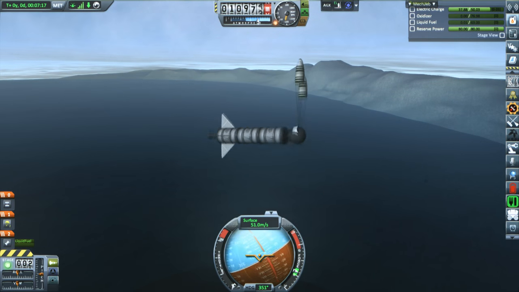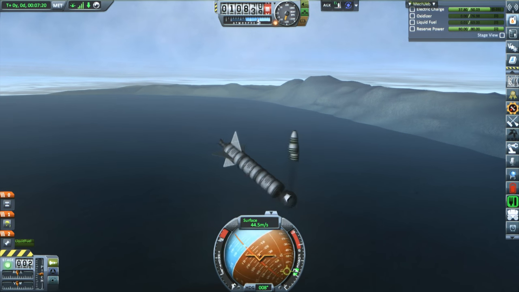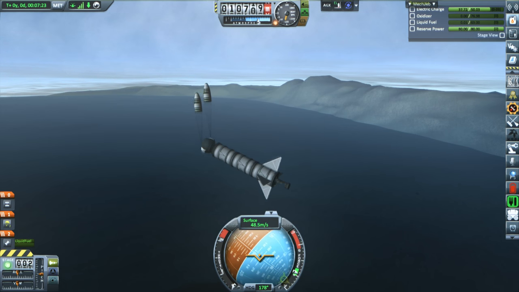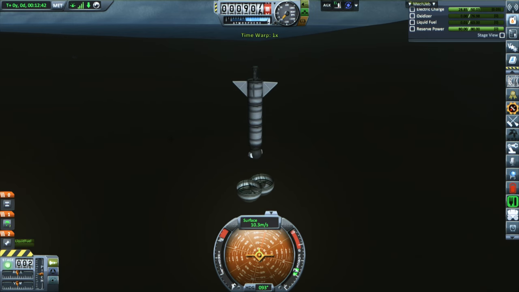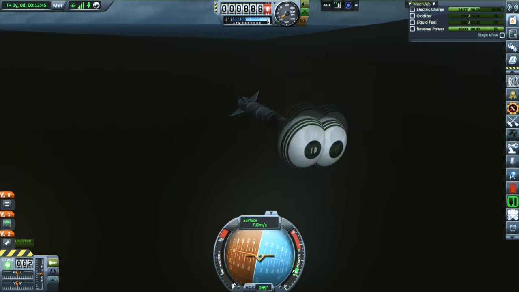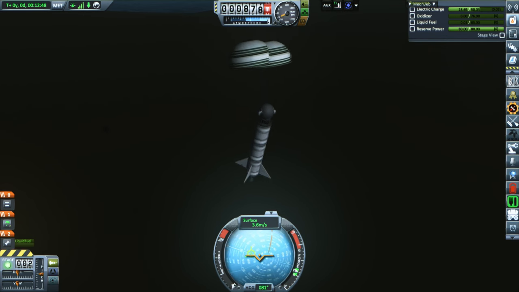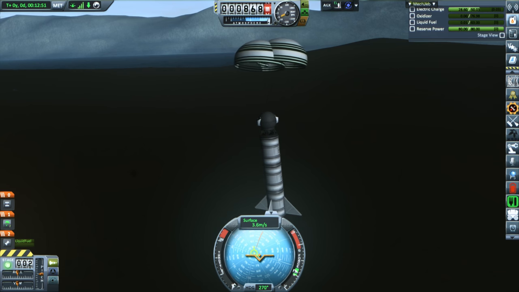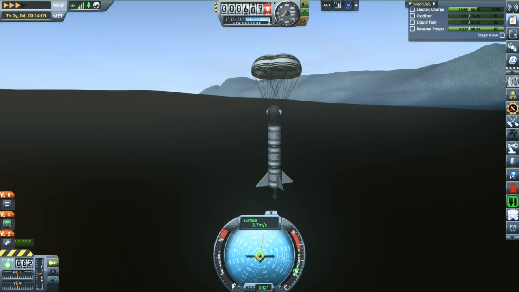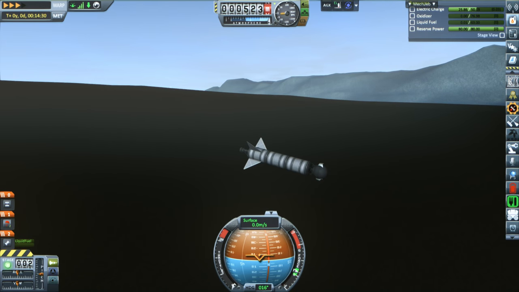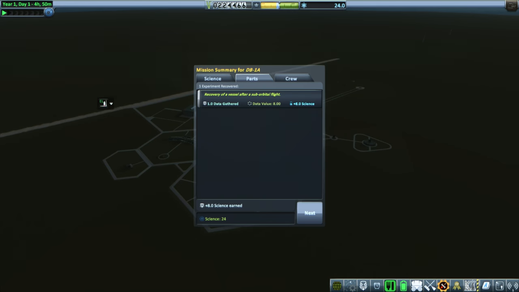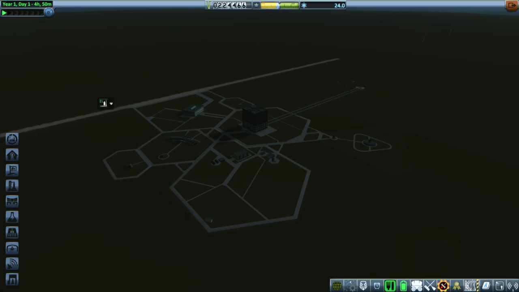I do have some realism mods like TAC life support, but I don't have FAR (Ferram Aerospace), which could have made this a bad day for us. We are using the stock reentry heating at 100%. I don't know how bad that might be with the fact that we've scaled up the whole thing by 6.4x, because of course that means that the reentry heating is going to be more intense coming down, and Real Solar System uses real heat to deal with that to make the calculations a little bit better. I don't know if the stock reentry heating is going to be harsher than necessary because of that. We'll have to see.